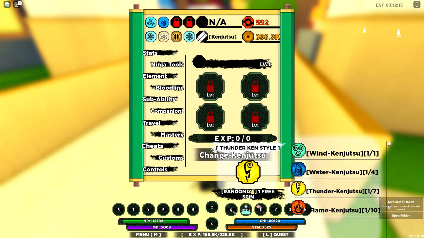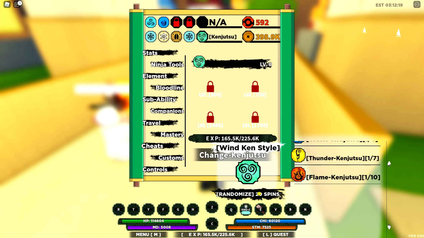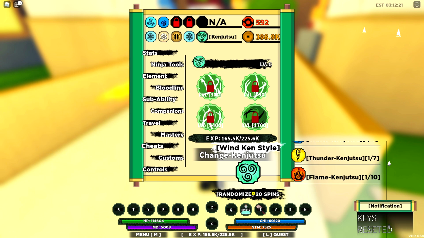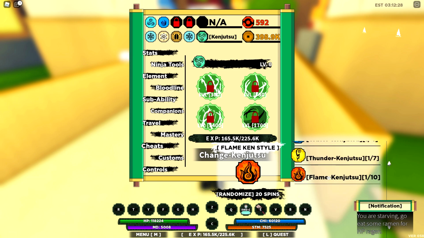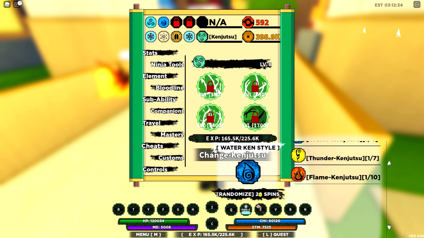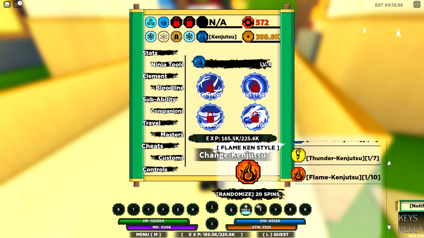So hopefully them codes actually help you guys out. I'm actually going to try and get the flame one. Yo, guys, these codes should actually really help you out. But as we got new styles in the game, surely you guys can get the flame style with the codes I showed you. It does cost 20 spins. That is very expensive, guys. That is really, really expensive. Let me just see if I can get the flame one.